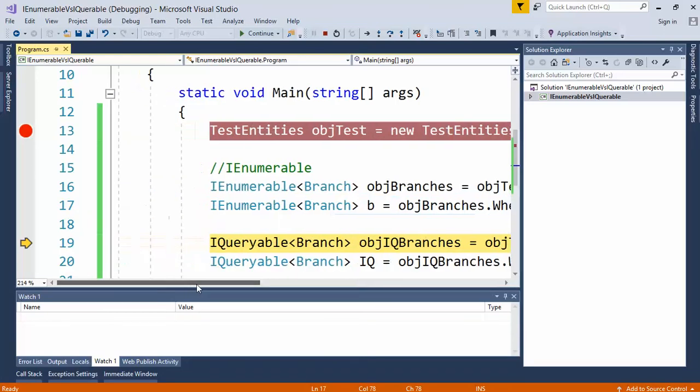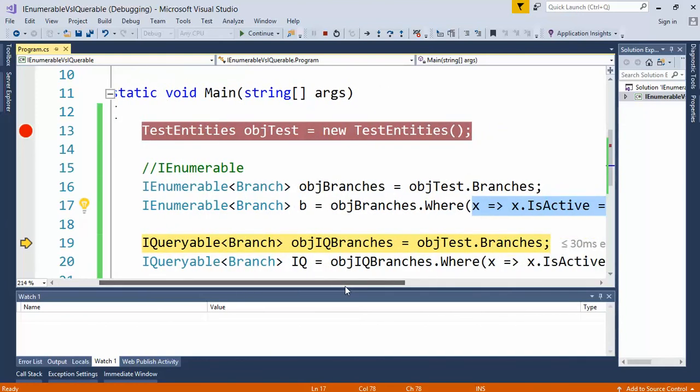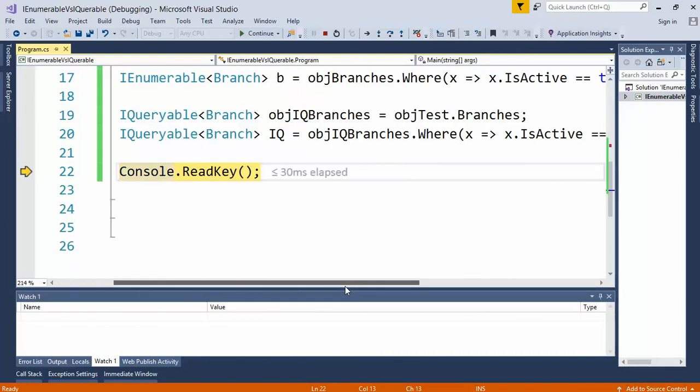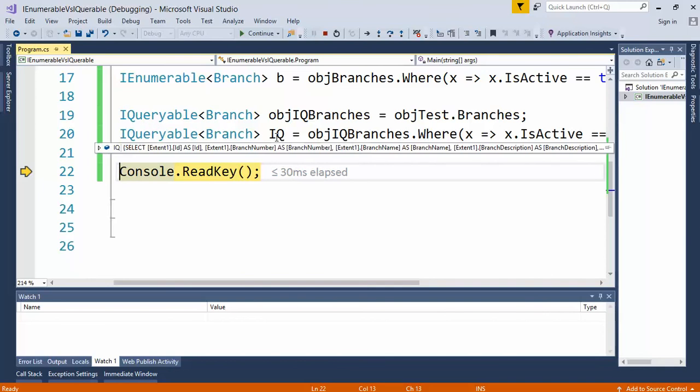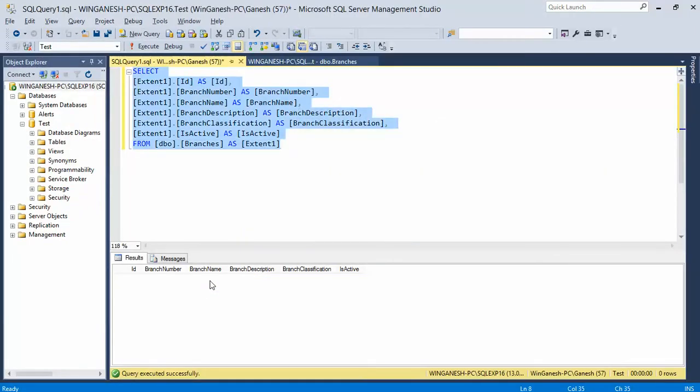Similarly, if we do it for IQueryable, you can see here in IQueryable the filter is applied. So this is the basic difference between IQueryable and IEnumerable.